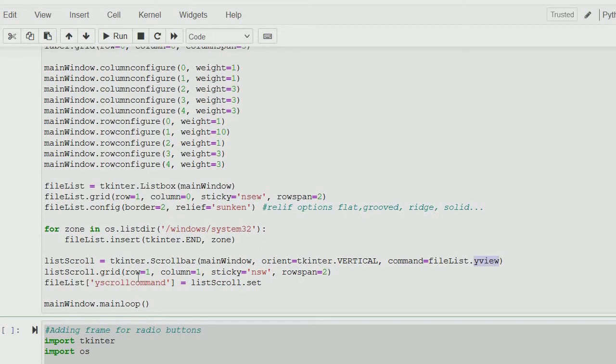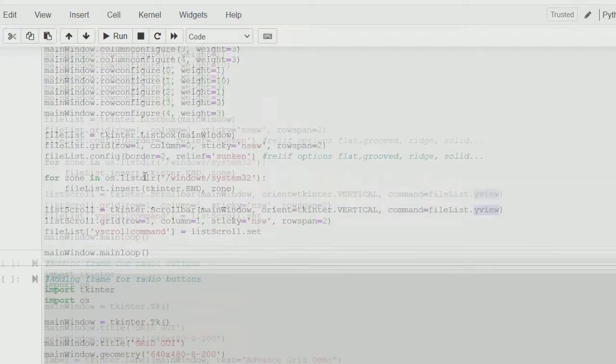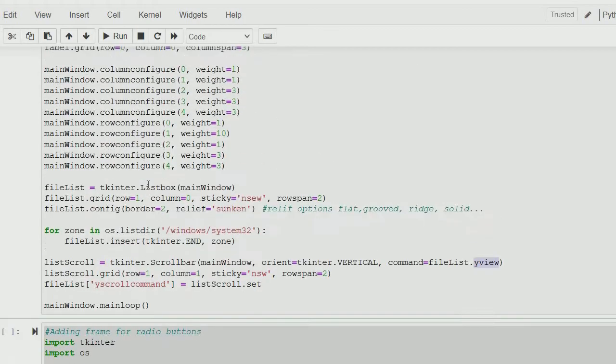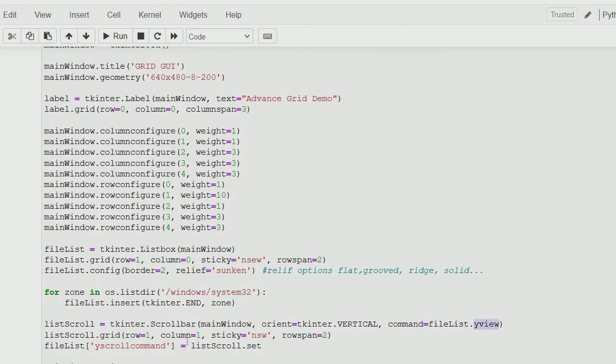So having said that, then we are saying, okay, start from row 1. You know, our file list is in row 1. Is in row 0, sorry, file list. Okay, file list is in row 1. Then we are telling this to start from row 1, column 1.